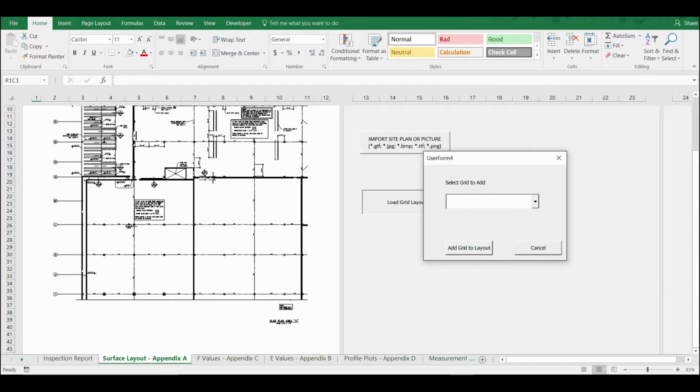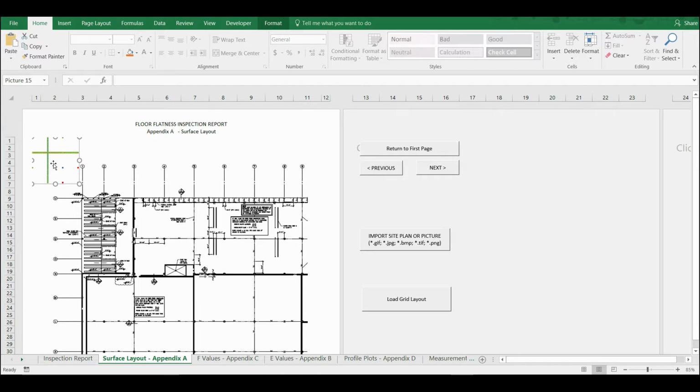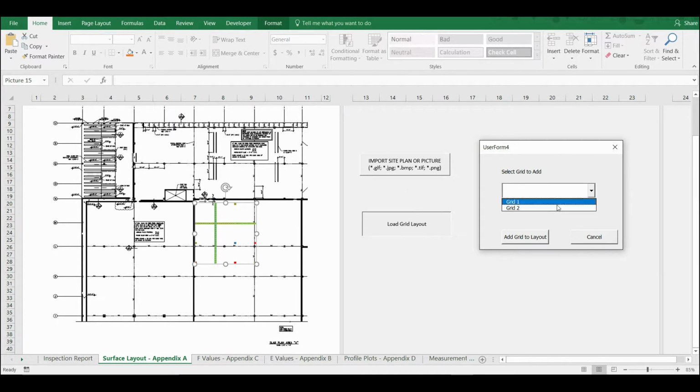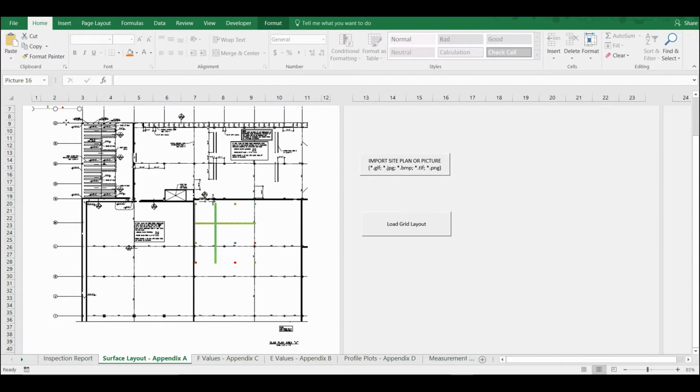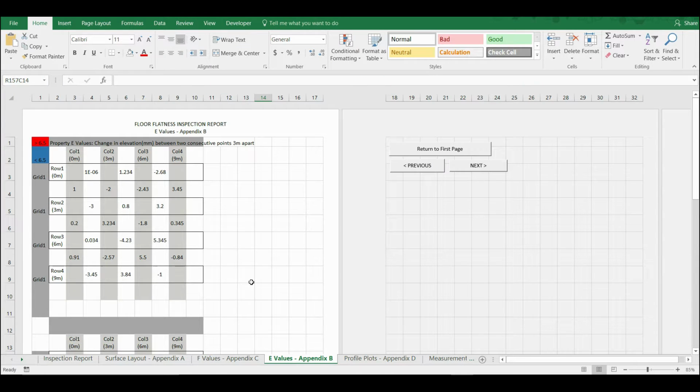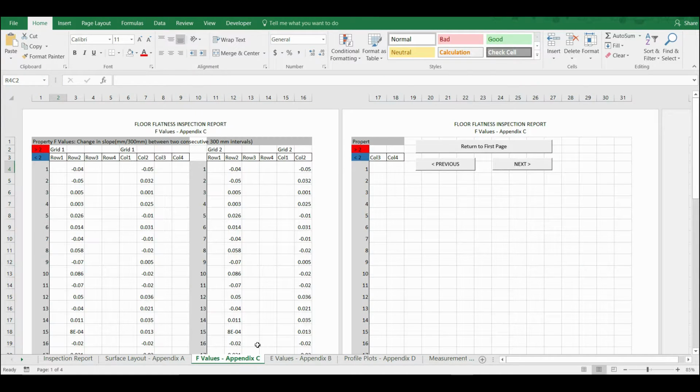The difference here is that it shows the elevational values in only the areas we measured. Since we did not gather the property E values with the Axiom, and we entered them in manually, you see that we have our 3 meter spacing elevations, and only the run and column data that we needed to collect in order to satisfy the minimum measured value requirements of property F. Our E values page is the same. Now our F values page just shows the row and columns that we measured.